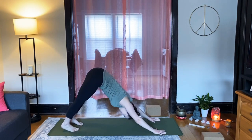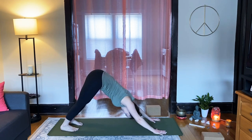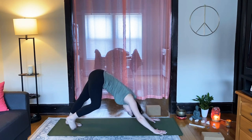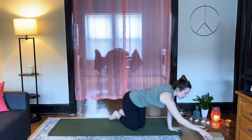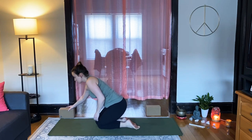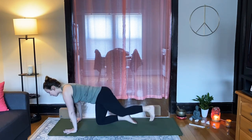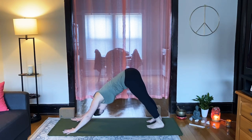Now here I'll give you 3 to 5 breaths to transition however you'd like before we do that on the second side. You're welcome to rest in something like child pose or tabletop, or maybe you take a vinyasa, which is the other translation, which would be from downward facing dog, inhale, shift forward, plank pose. Exhale, slowly lower all the way to the floor. Inhale to your back bend. Exhale, downward facing dog. Take a breath.